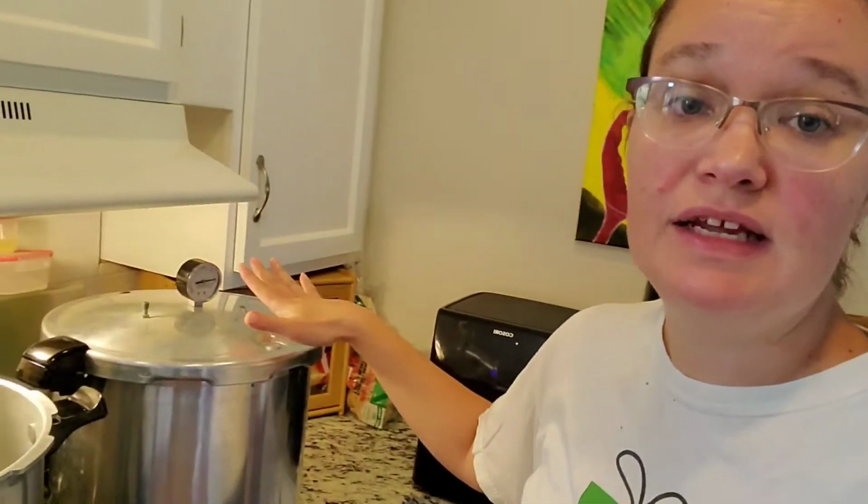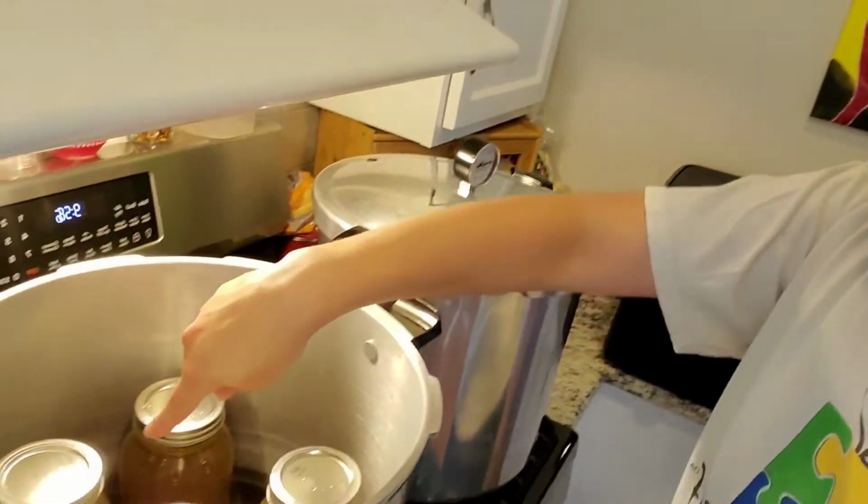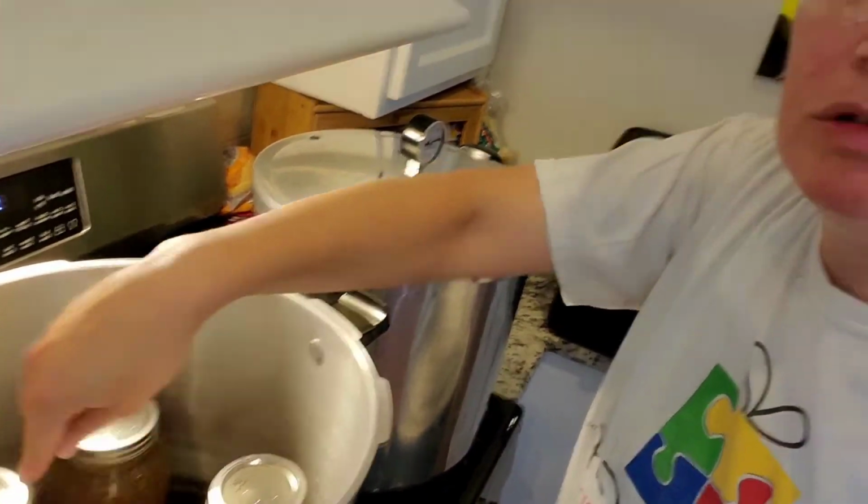Now I can only fit 18 pints in here, so that left 1 that needed to go in my quarts. And you can absolutely process those together, but you pick the longest processing time. So it takes 20 minutes at 10 pounds of pressure for pints, and 25 minutes at 10 pounds of pressure for quarts. So even though there's a pint in here, it's still going to process for 25 minutes with the quarts. So I'm going to get the lid on this pressure canner and get it venting for 10 minutes before I add the weight, or the jiggler as I called it the other day. And then when it reaches 10 pounds of pressure, I'm going to start my timer.